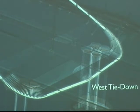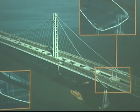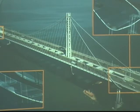And then again, on the other side, you have that same type of three-dimensional saddle that takes the deviation as it comes across. So hopefully that makes sense. It's moving in three planes. It's not coming straight down. It's coming at an angle and across. So that's what's happening on the western side. Then there are steel cables inside that beam that are holding down that end of the bridge inside some of the largest foundations of their type in the world.